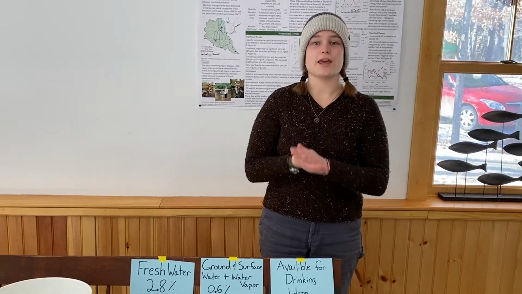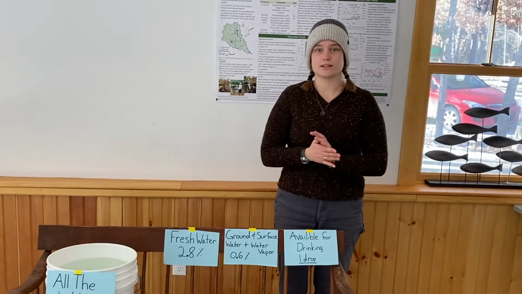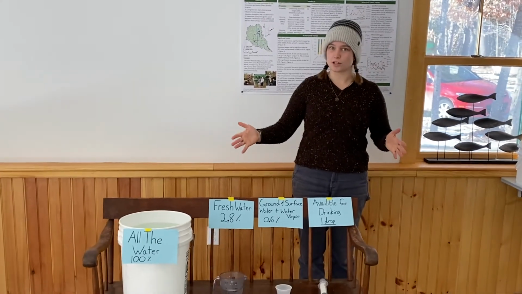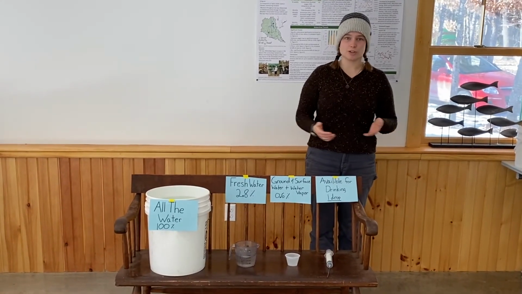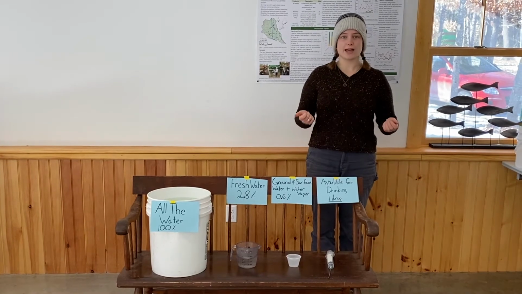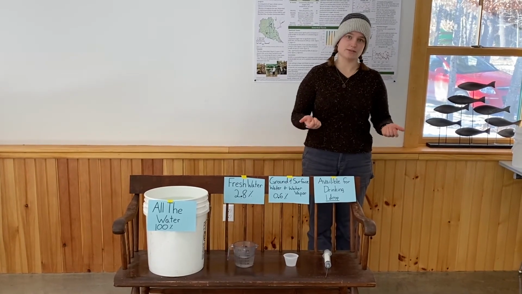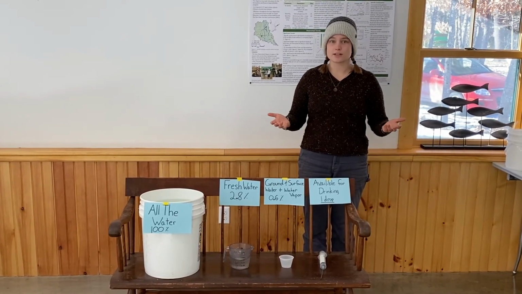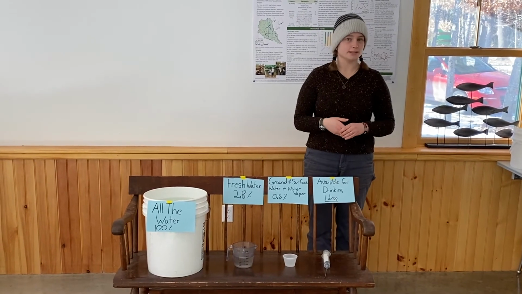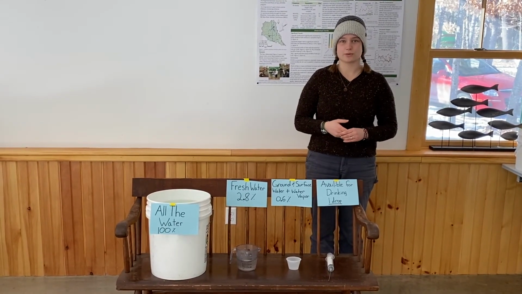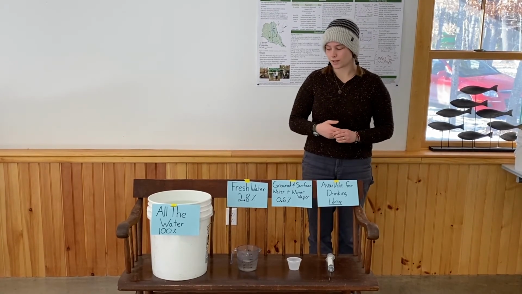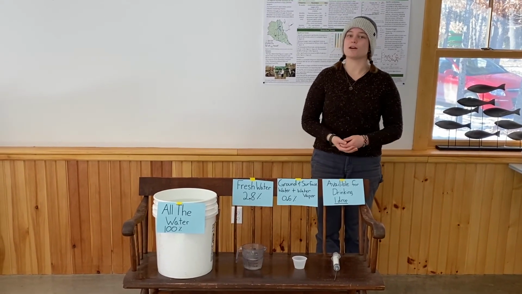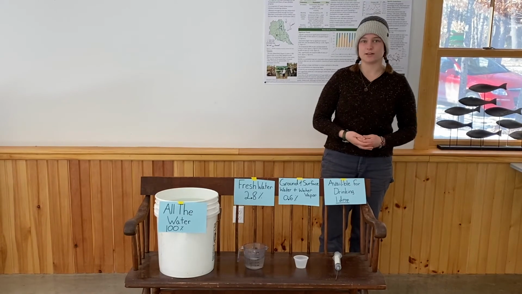Water is both a finite resource, which means that there's only so much of it, we can't make more, and a scarce resource. Here in New Hampshire, we're very water rich. We have a lot of water resources available to us. In other parts of the world, they don't have nearly as much water and have to walk a long ways to find water in some instances. So we are very lucky to have the amount of water that we have here in New Hampshire.